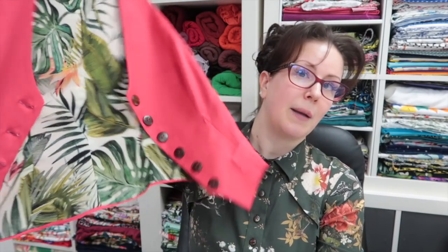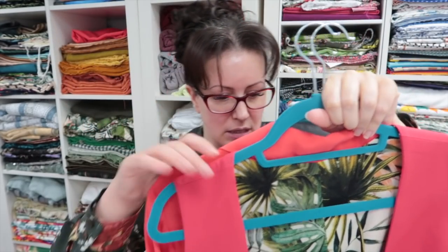Hey, happy Saturday, welcome back to the sewing room. I filmed yesterday but ended up not liking the footage. I finished this shirt and it's okay but it's not perfect — there's a little bit I need to tweak. I also need to sort out this waistcoat; the outer is too big for the lining, so I need to take the back seam apart to flatten it out. I'm going to work on those two things this morning.